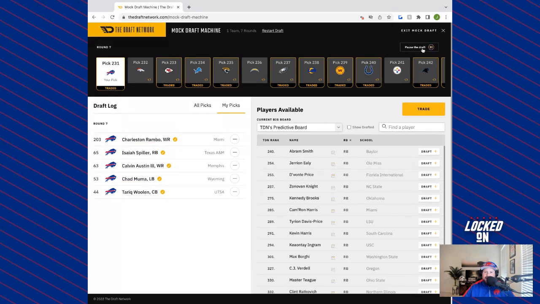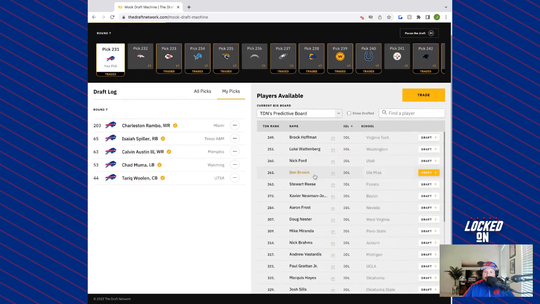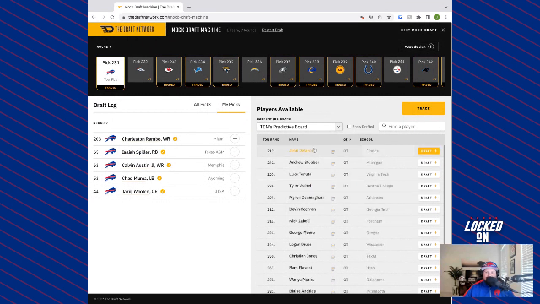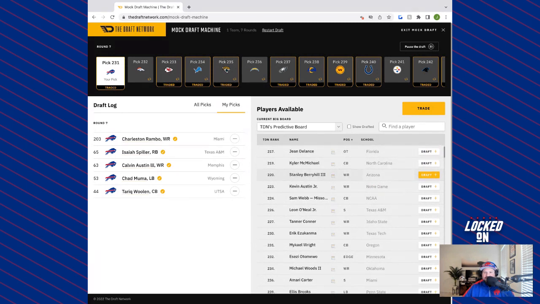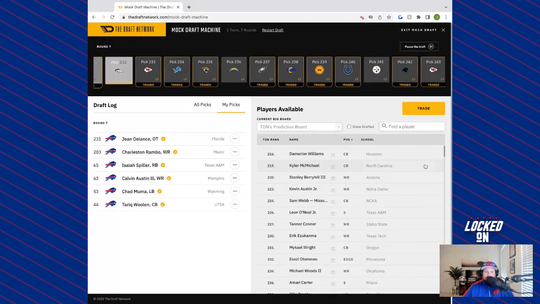And now we're back up here again at 231 for our final pick. Would love to get a developmental offensive lineman that I like. However, it's pick 231, we're probably not going to find one that I like very much. Let's see if there's any other good values on the board. Slim pickings here at the end of the draft. The player that I like, though, I do like Gene DeLance out of Florida. He had really good tape against Alabama, particularly against Will Anderson, who's going to be the first non-quarterback drafted next year. And he's got good length, and I think he's a sleeper. So we're going to make him the pick here out of Florida.